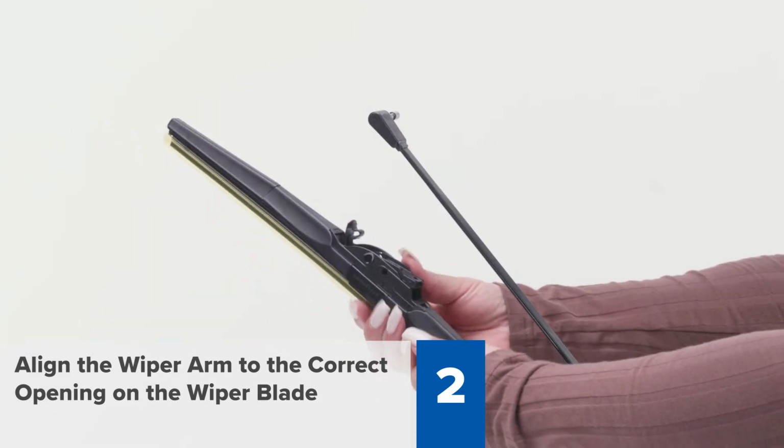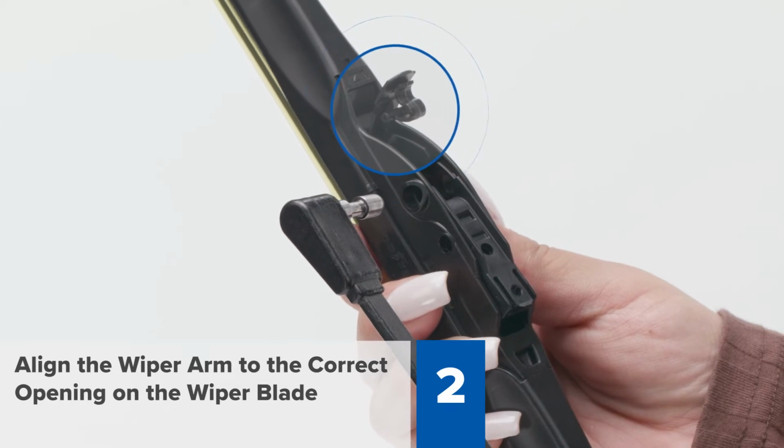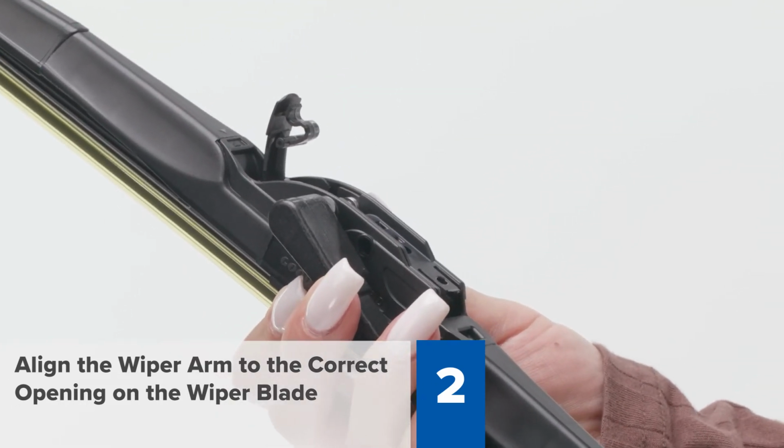Bring your wiper blade up to your wiper arm with the HN-type adapter cap facing upwards away from your windshield. Then line up the pin with the larger opening on the center of your wiper blade.